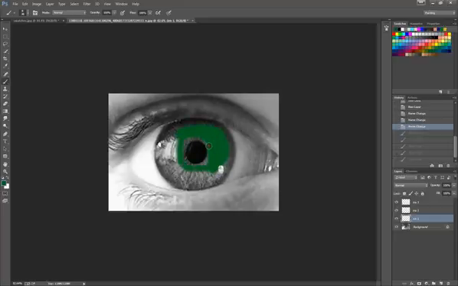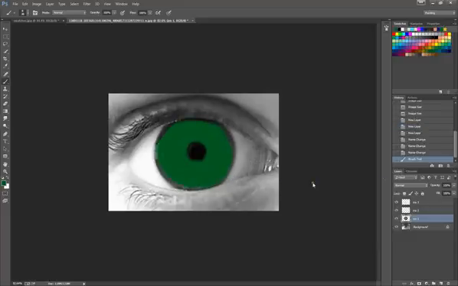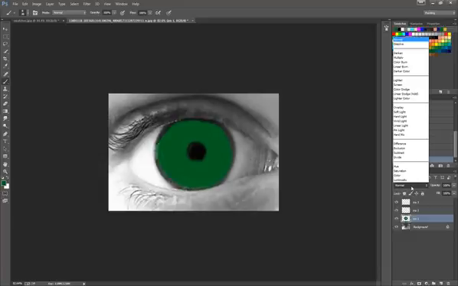I can now do some interesting things with this layer. Let me get this completely colored in. I have a little bit of a small brush here. Now I can do some interesting things with this. Right here it says normal. You have all kinds of choices, and whatever this is set on will affect all the layers below. So right now it's set to normal, which is just a normal coloring, solid color mode.